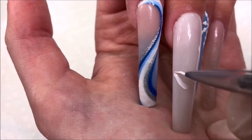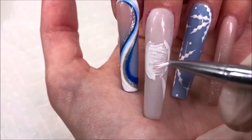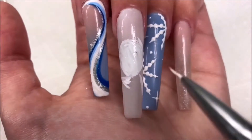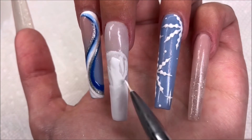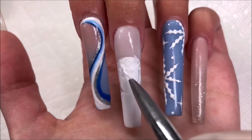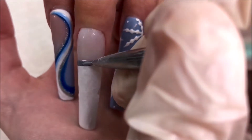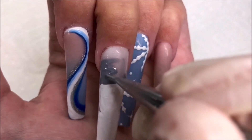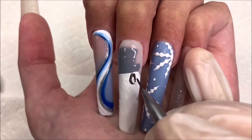Onto our character painting now. I'm starting with the white outline and filling it in. This character design is pretty simple, so it shouldn't be too difficult. I did a few layers to help build up the opacity. And now I'm going to add in the gray hat. I'm starting with the eyes now. I like to cure as I go, so you'll see that I clean up the lines with some white in a bit.